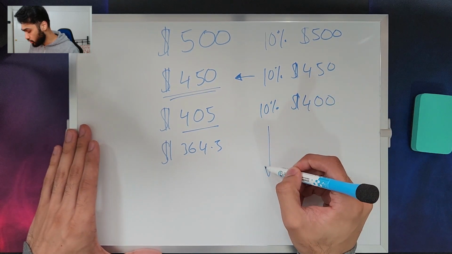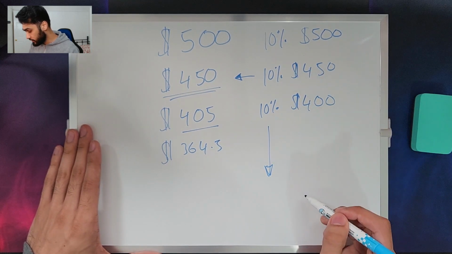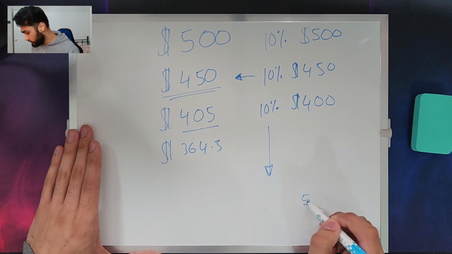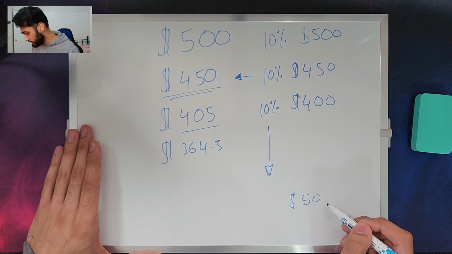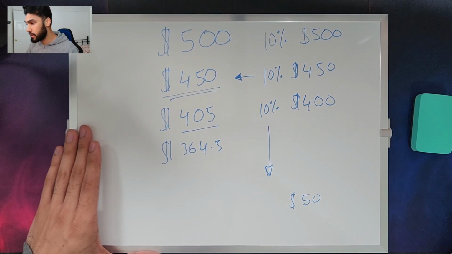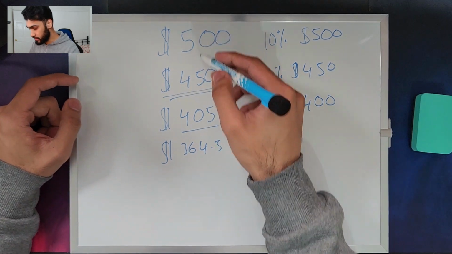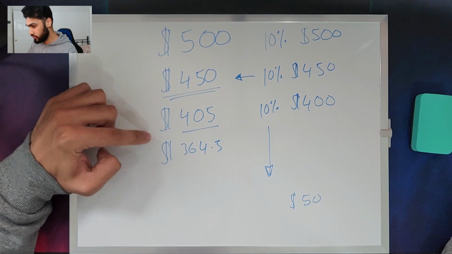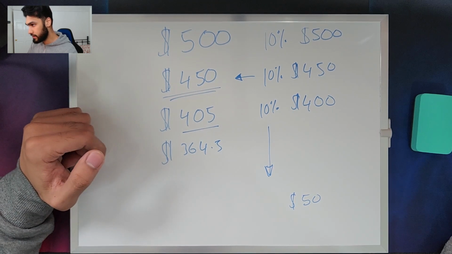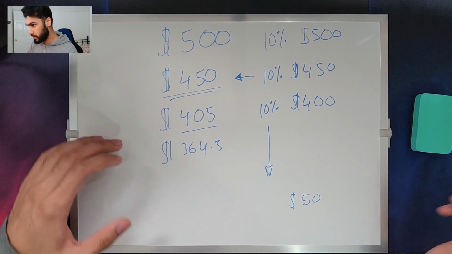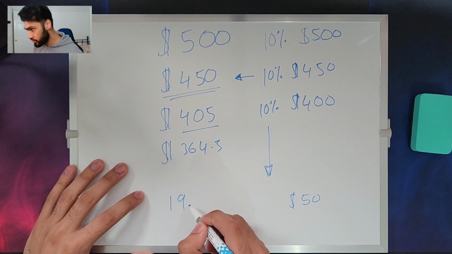And as we go down lower to the last trade, the 10th trade over here would be, let's say it will be $50 left in your account on the 9th trade, and then one more trade will blow your entire account. But if we use the calculator over here and we go down to the 10th trade, that'll be 9, 8th trade, 7, then 6, 5, 4, 3, 2, 1. So your account balance here will be $193.